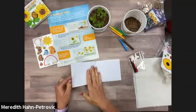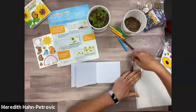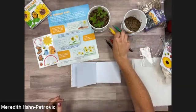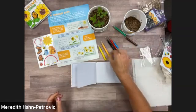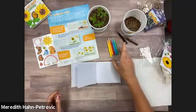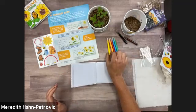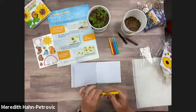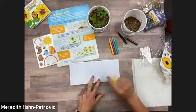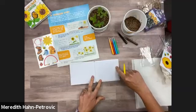This is the time. Okay, guys. So as you can see, if you have this kit, the colors that you're given are yellow, orange, red, blue, and green. So let's use these colors to create a lovely rainbow. So I'm going to go from lightest to darkest, at least in my opinion. So for a rainbow, we need the shape of a bow, or like an arch, or like an arc.